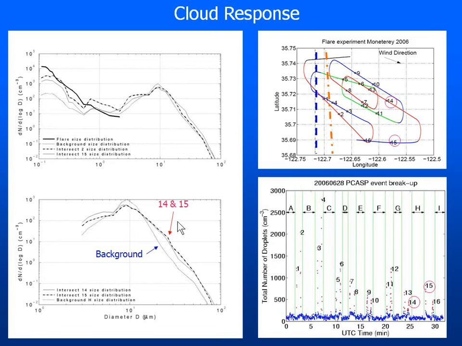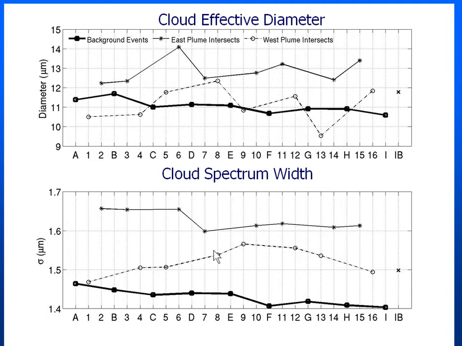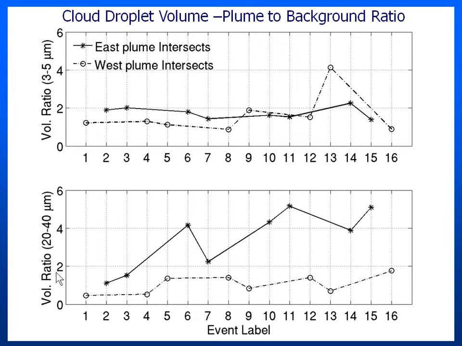And I'm just going to show some of these later. Here's 14 and 15. So this is actually the same plume. It's just being sampled as the aircraft comes around and samples it again here. And you can see the broadening that has occurred here in the droplet spectrum, and we attribute that to the addition of the giant nuclei in this process. And here's just another way of looking at it. Here's the cloud effective diameter from the beginning here. Here's the background, and you can see the cloud spectrum width is sufficiently enhanced here. One little bit puzzling part of this is that one of the plumes showed this and the other one didn't, so we haven't explained that exactly.